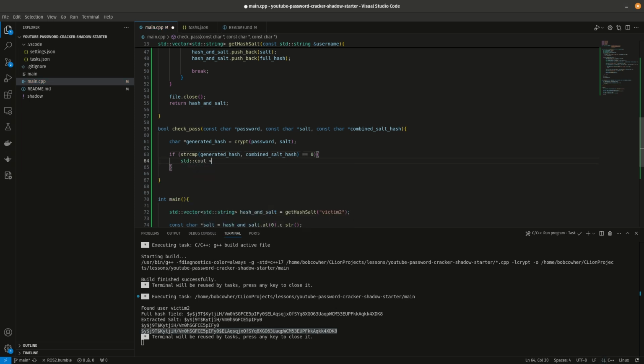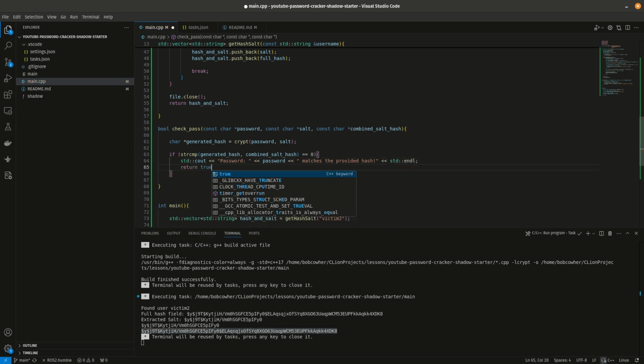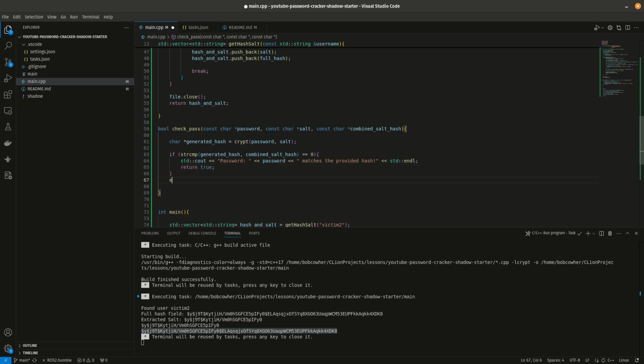Then the password matches the provided hash. And then else, return false.